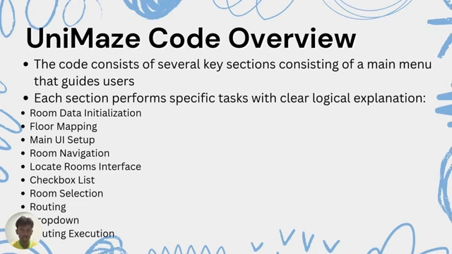Then routing opens another pop-up where you can choose where you want to go. You can search for a room and then pick it from a drop-down list. This drop-down makes the list shorter by showing only rooms that match what you type. If nothing matches, it says no results. And finally, routing execution, where it maps the selected floor to a specific MATLAB file, which is the block Y level X file, and runs it.